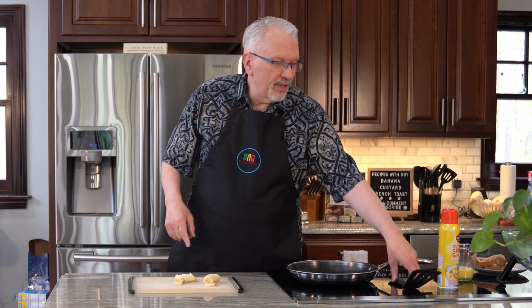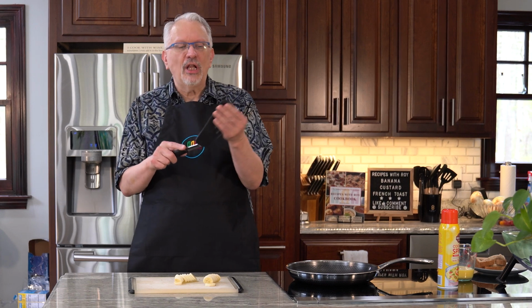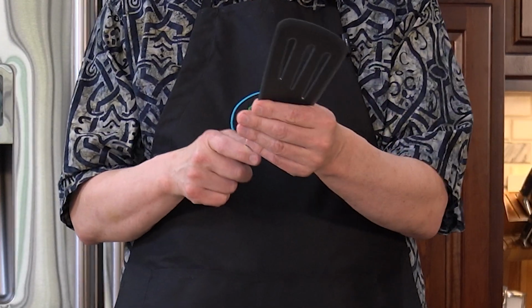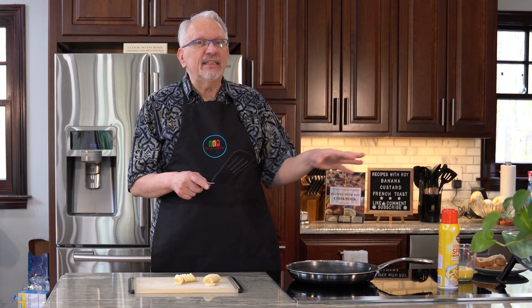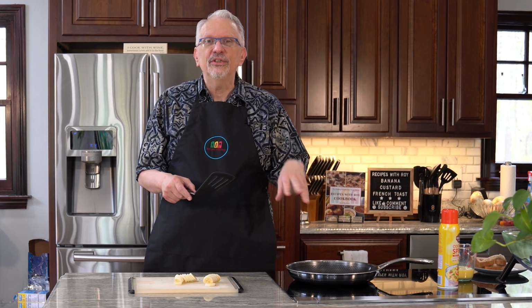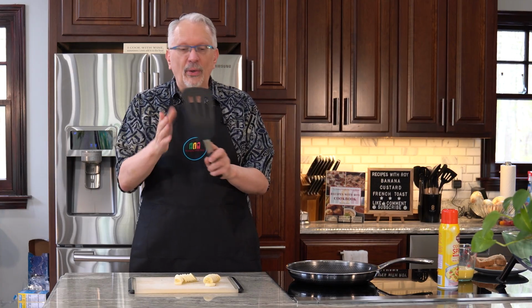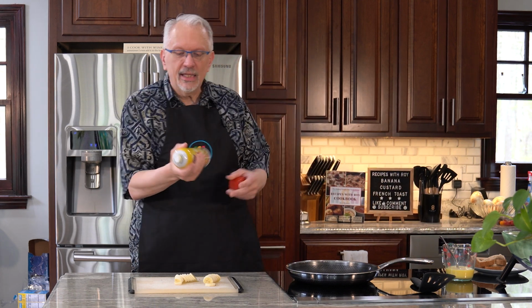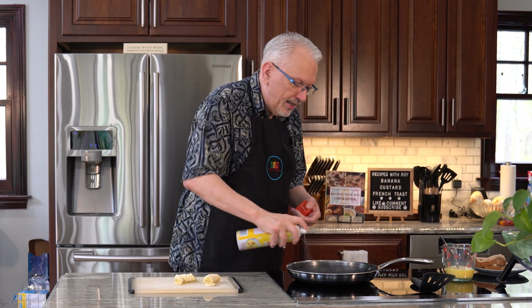One thing I did want to mention, you want to make sure you have a spatula that is big enough to go under the entire piece of French toast. Because I've emptied out the center, it is not going to be as stable as usual. But we are going to cook the custard enough to hopefully firm it up before we flip it. I have had issues where I flipped it and it broke apart. Still delicious, but hopefully that doesn't happen today. So I have my long spatula here, and I'm going to spray the skillet with some cooking spray, get that coated.